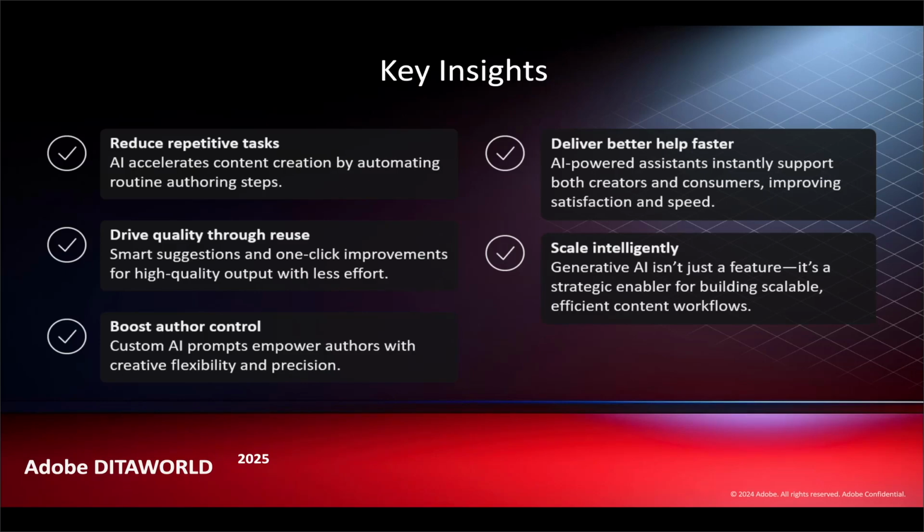Apart from this, we saw that the AI powered support gave the users the power to get custom operations done on the content they are working on. It will deliver faster, helping the creators as well as the consumers, improving the satisfaction and the speed. We saw how AI can help enterprises scale intelligently.